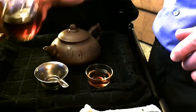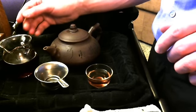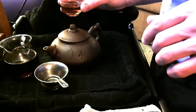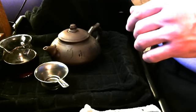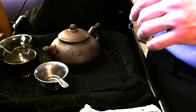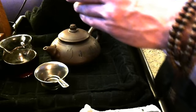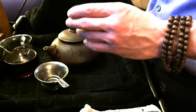So the tea kept in this container, this pitcher, is ready to go. That's quite a lot, especially for these little teacups. My water kettle will go off occasionally to make sure that the water is kept at a specific temperature.